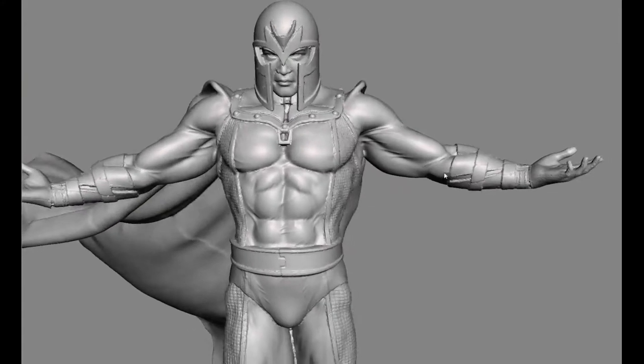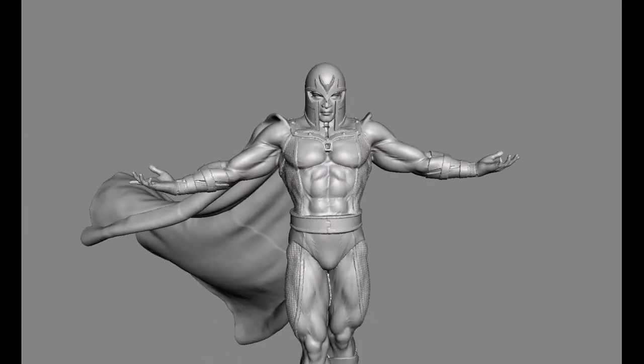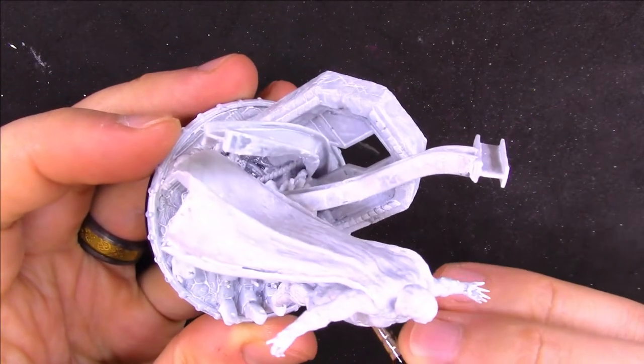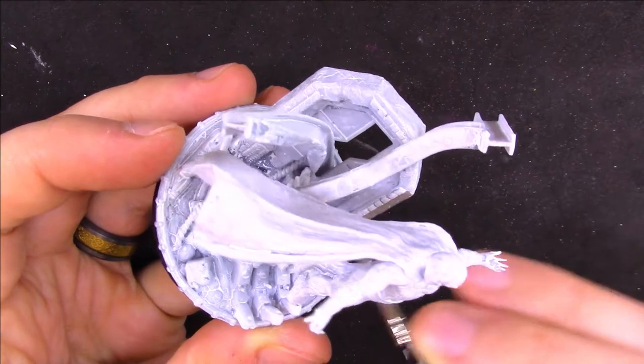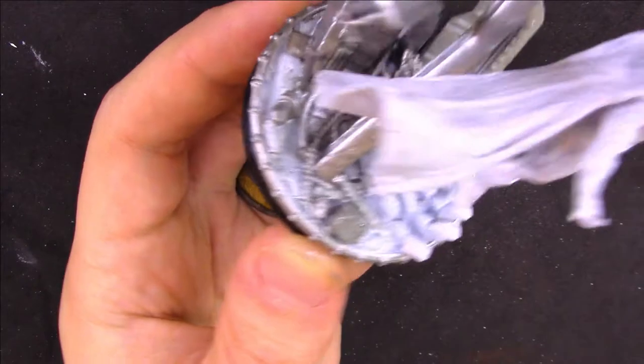Since my model is already on the base, I decide to finish the base first. That way, I won't get any of my dry brushing or base paint on the model itself. I go around and paint the silver first. I chose this color because I knew it was all over and in hard to reach areas. Then I go with the pewter gray I've been using on all the bases.